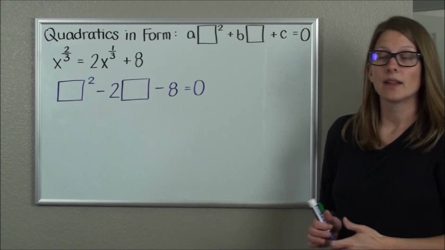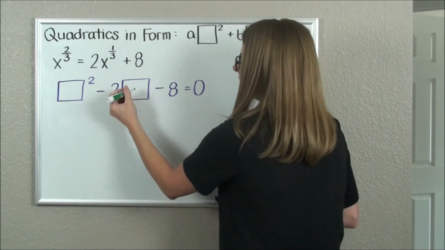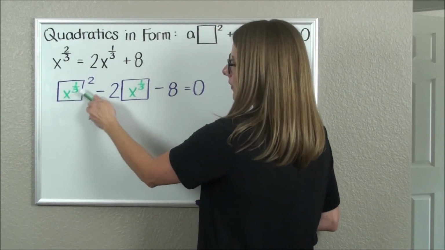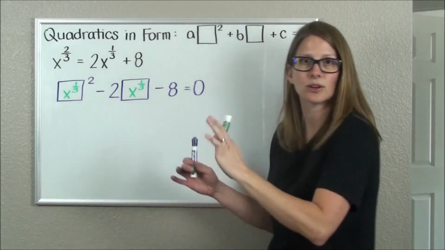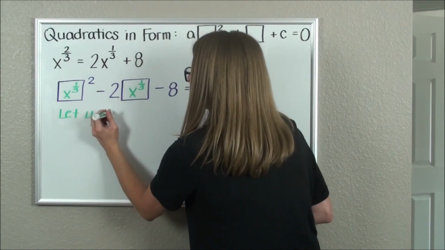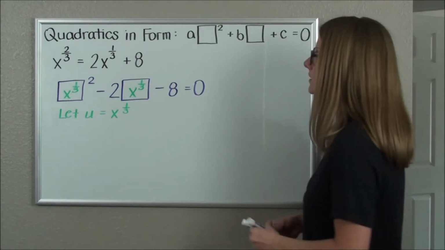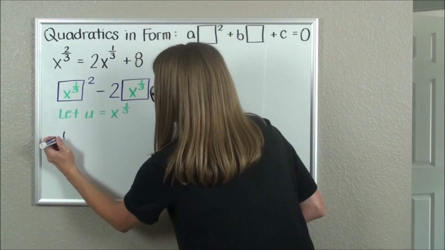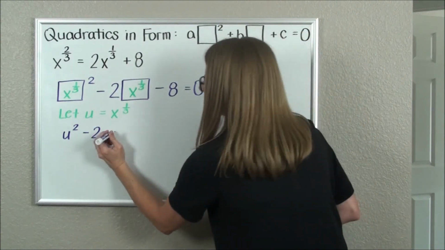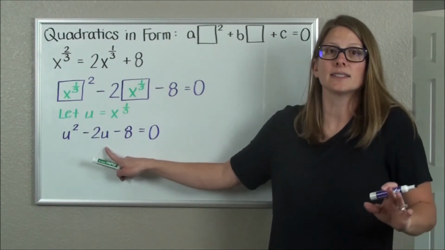All right, what goes in the box? Look to the middle. It should have a 2x to the 1/3. I have 2 blank. So I need x to the 1/3 in the box. Again, x to the 1/3 squared, I would multiply those exponents to get x to the 2/3, so this is looking good. Instead of saying x to the 1/3, x to the 1/3, I'm going to give it a nickname. I'm going to let u be a nickname for x to the 1/3. So every time I see x to the 1/3, I'll just say u. So here's u squared minus 2 times u minus 8 equals 0. And now I've taken an equation which looked kind of intimidating at first, and I've made it look like a nice clean quadratic.